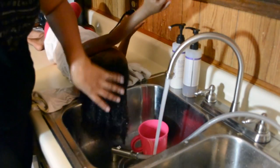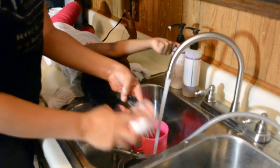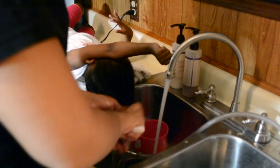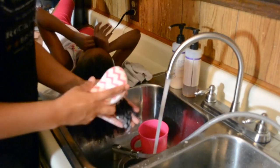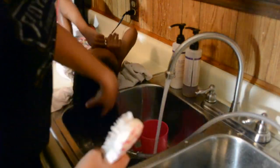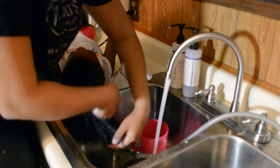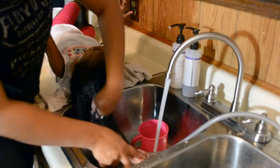So this is the Tangle Ease brush. I believe I got it from Sally's. It helps a lot, but I finger detangle first and then I go through and see if I missed anything with the brush. And this brush also helps define her curls. That's the main reason I use it, because I actually detangle with my fingers. That's the best way to detangle curly hair. So as you can tell, the brush is just going straight through her hair. There's no knots or anything.